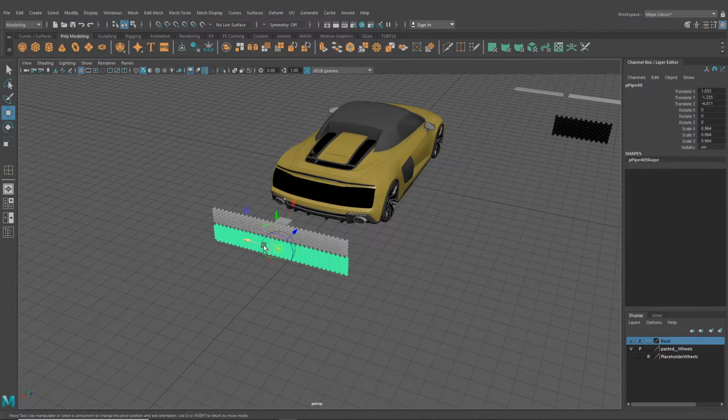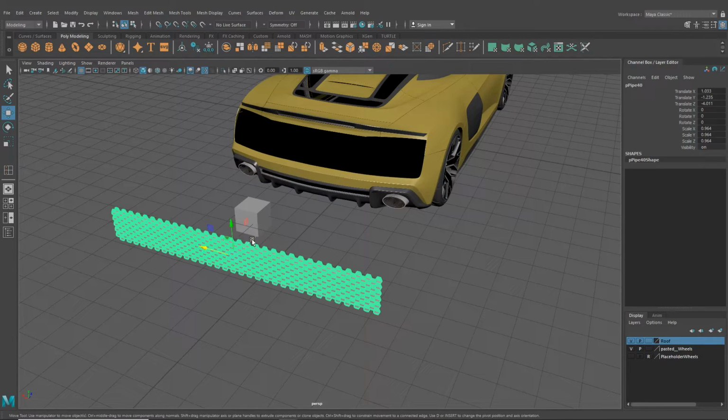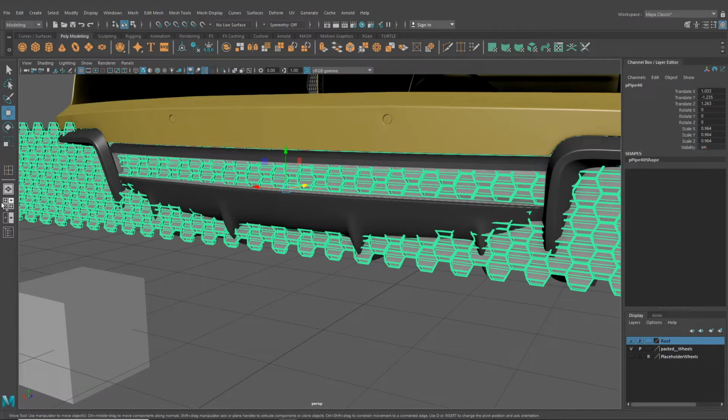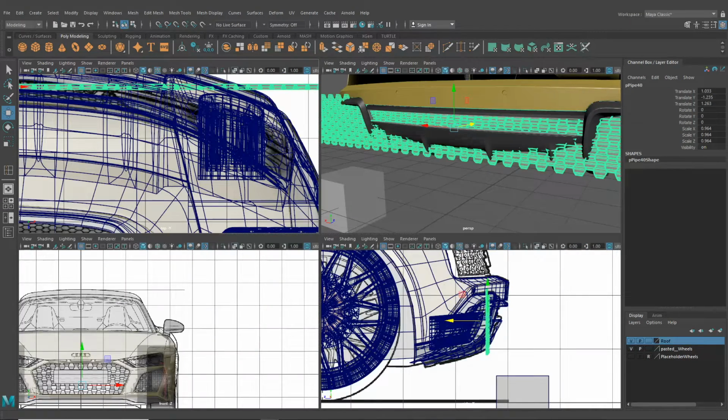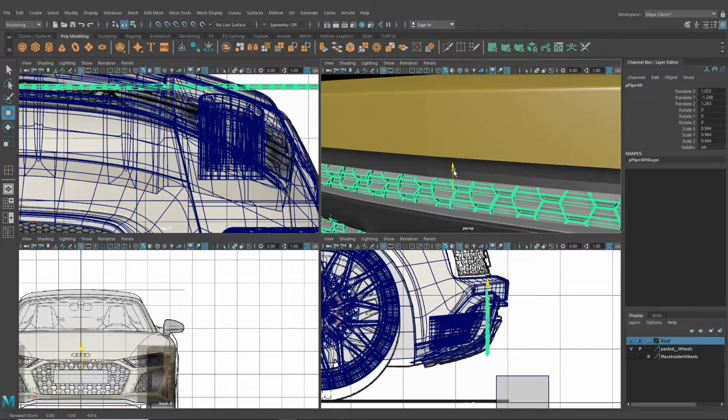I am going to maybe actually duplicate another one and just slide those out of the way in case we need them. So let's bring this one in here. Okay, so it looks like, based on the references, that this one here doesn't have any gaps inside, so we'll need to remember that as we go.